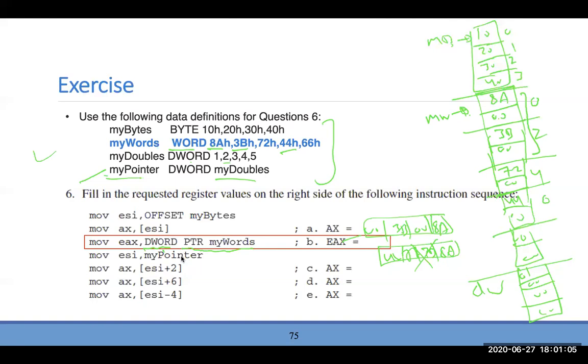The only thing is you might say, hey, I know this is the right answer, but I don't understand it. Then please stop by during the office hours, and I'll be very happy to help. Remember here we are using the offset. We can get rid of it, right? We can use my pointers right away, right? But we are using offset and my pointer just to show you different ways of accessing the memory, okay? So play with this example, please, and try to assign the values right here, okay?